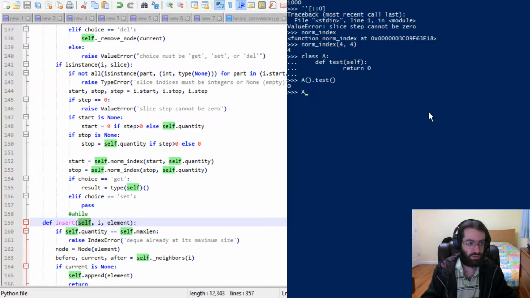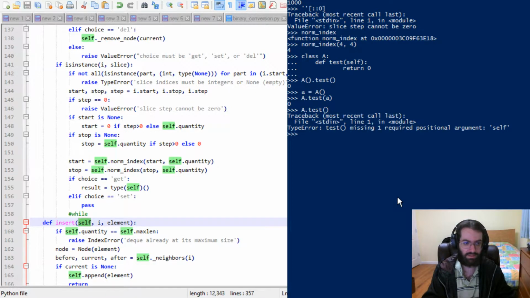If we want, we could just call it on the class itself, and it has that test function in it, but now it is expecting a self, the instance that we want to work with, and we don't have one. A equals A. So now we can do a.test, and we pass it A, and we get 0. If we just did a.test, it will complain at us, because it's expecting the instance itself.